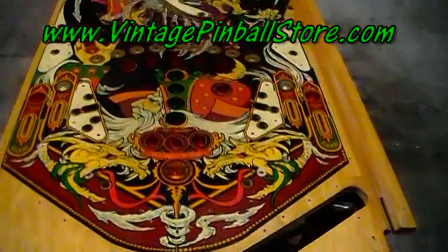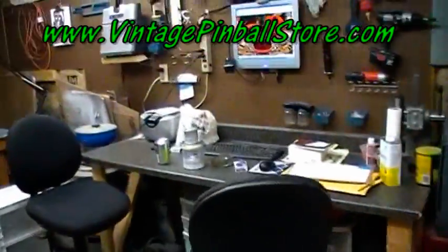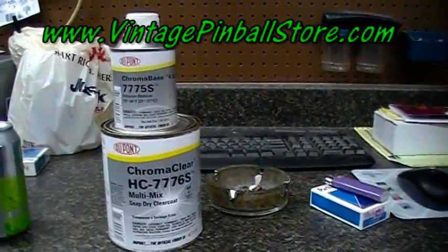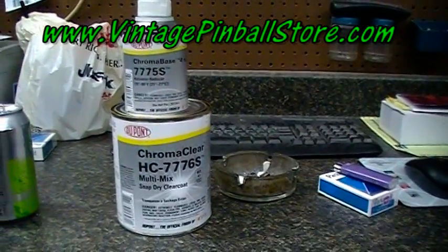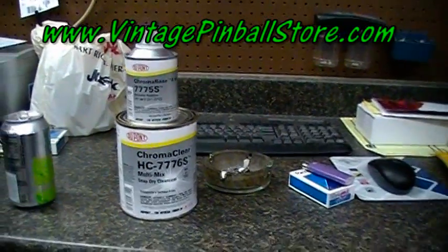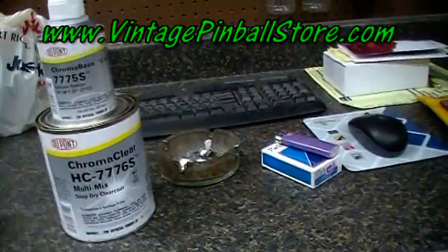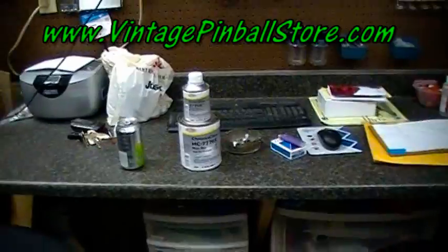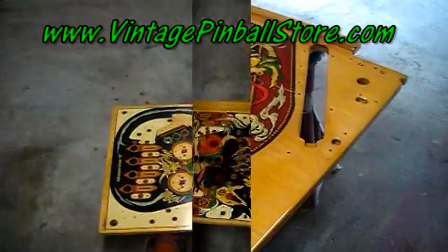And actually the first 2 coats of clear are what I'm going to do now. So I'm going to use my favorite clear coat, which is right here. It's the DuPont Chroma Clear 7776S. It's a snap dry high solids automotive clear coat. This costs about $60 for the quart of the product and the activator. For the clear coat procedure, you can see I think I did a 5-part series on doing automotive clear coat, so I'm not going to cover that in this video.